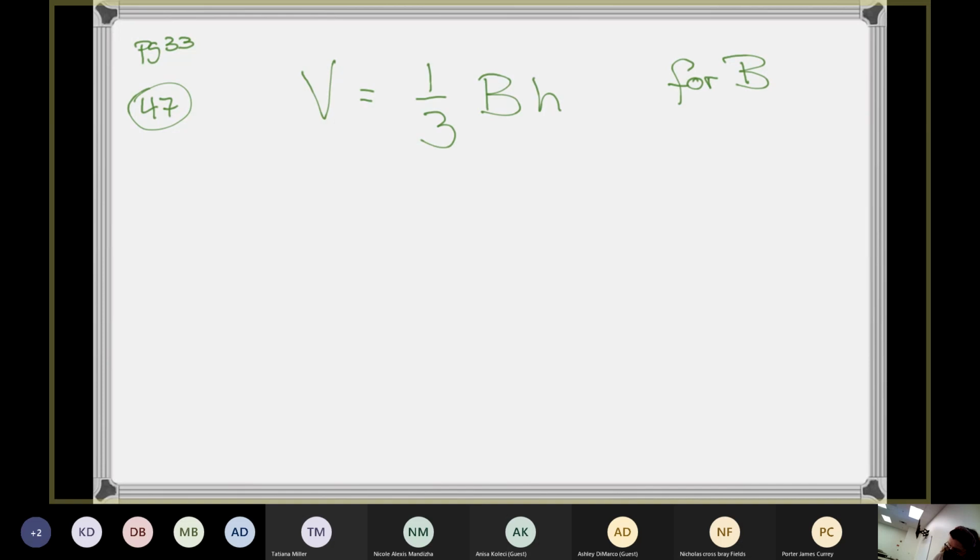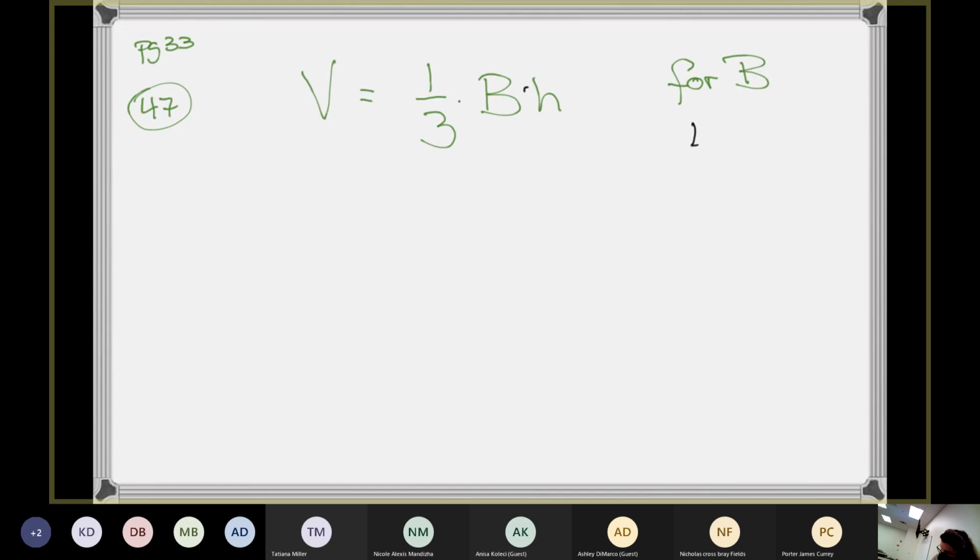But subtract 1/3. What operation is between the 1/3, the B, and the H? It's multiplication, so I can't really undo multiplication with subtraction. That's not possible. So what else? What should we have a fraction. What have we done so far with our fraction? Get rid of them, right? So what do we need to do first?